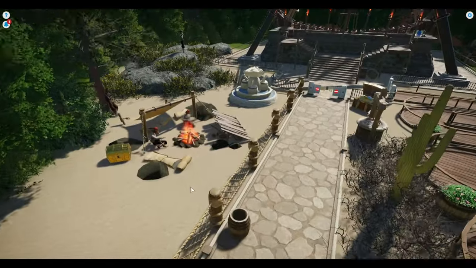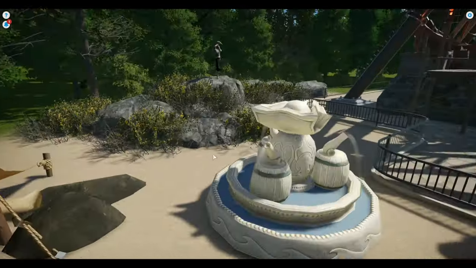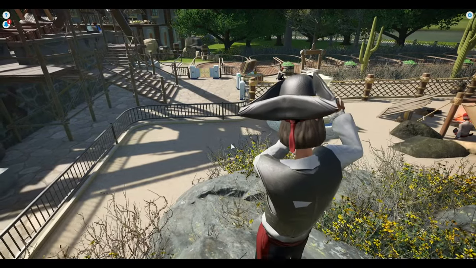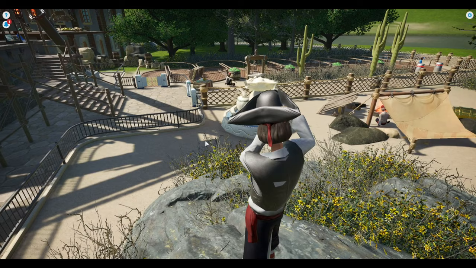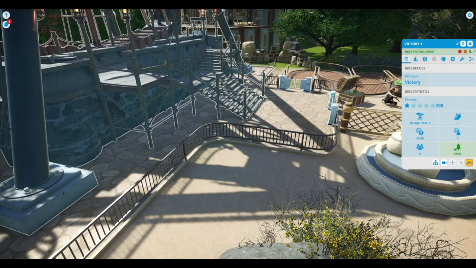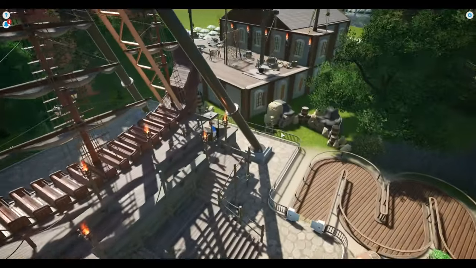We got a lovely little pirate campfire again by here. We got him by here standing on the rock, keeping a lookout, looking at all these lovely customers that are eventually going to get you. All right. I tell you what, I should actually turn this on, shouldn't I? There we go. Should turn it on.